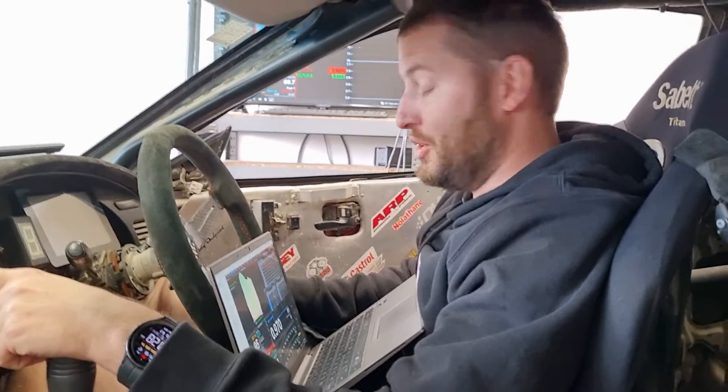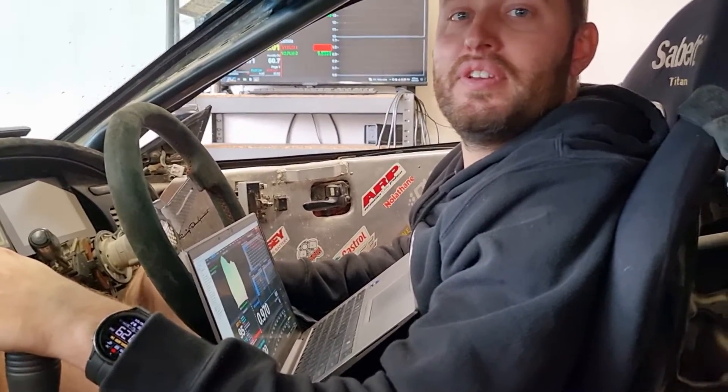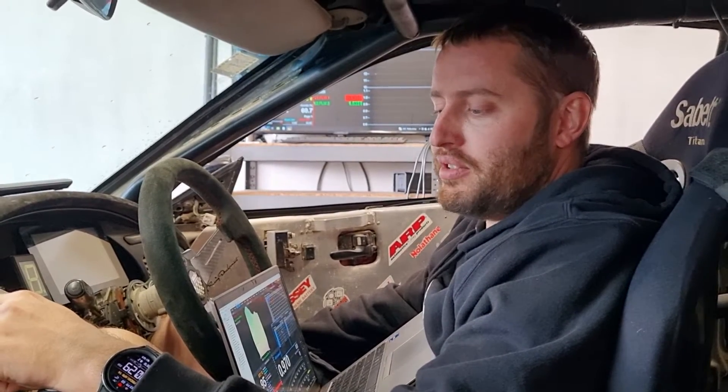We've drained the fuel that was in it and put in some fresh pump gas which is MPD 100, and now we're going to do the restricted pump gas tune. Jason from Specialised Auto Services is now in the driver's seat. This one's got VVT so that'll give us a whole lot more torque. It's also a bigger capacity, so we should see some really good torque gains especially for rallying on gravel. VVT allows us to broaden the power curve, giving more torque down low and more power up top. We'll be doing both a restrictor and unrestricted tune, pretty much at the absolute limit of what we can do with the G4 Plus.